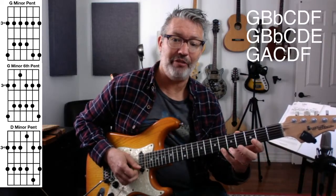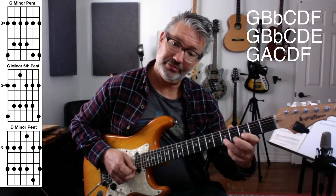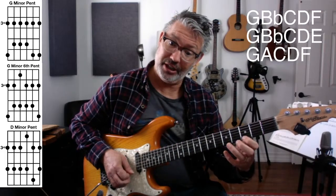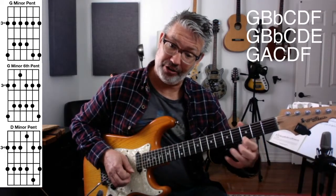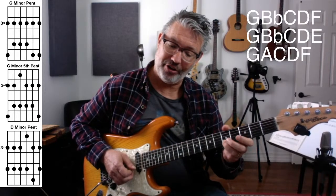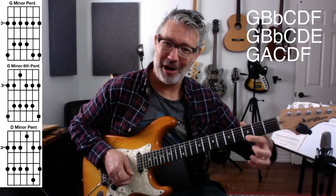I may not bend that B flat. So I'm going third fret to fifth fret on the second string, then third fret, and then sixth fret, and then back to the first finger on the third fret, and then the third finger on the fifth fret of the second string. Too many numbers. Okay.